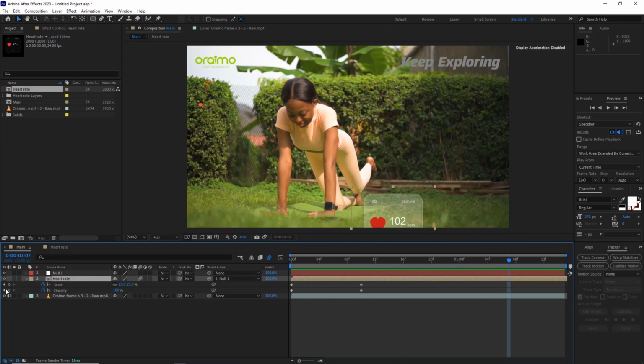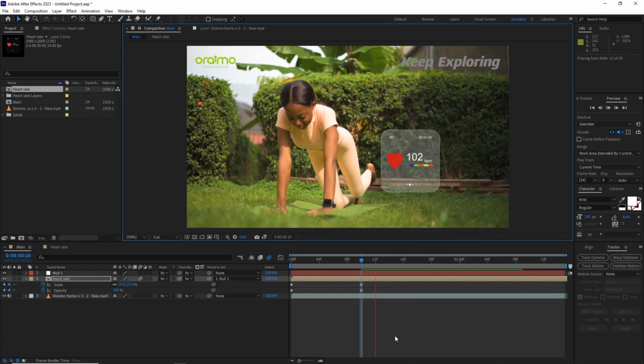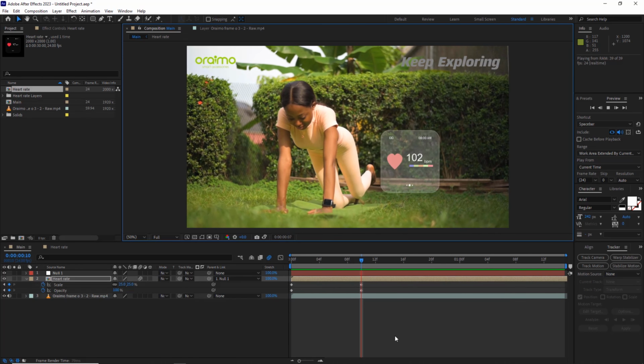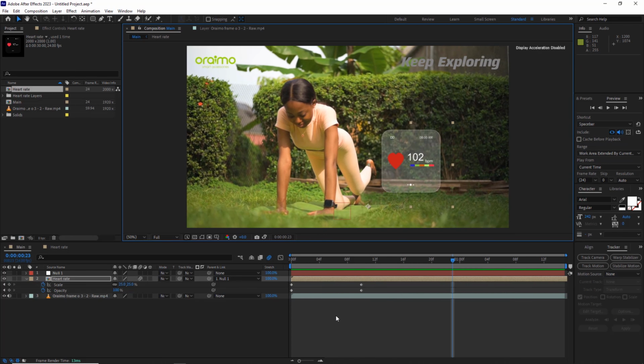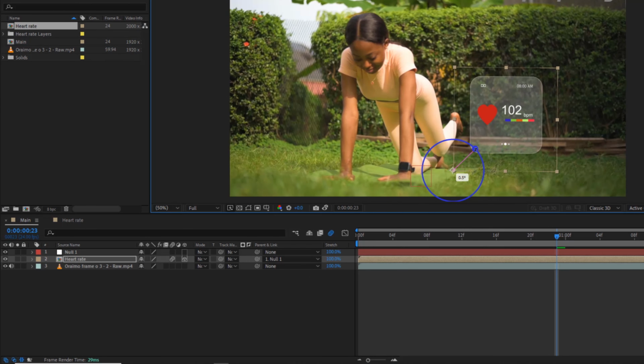This is not an issue. You click and you drag and try and move it in position where you want the graphics to be. So I think that's okay. You can make further adjustments later. So the next thing for us to do is I'm going to turn my artwork into a 3D layer. Then I'm going to adjust the Z rotation. And I'm also going to adjust the X rotation and also the Y rotation just to give it some perspective.